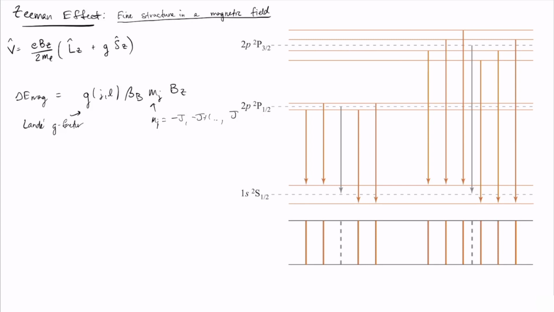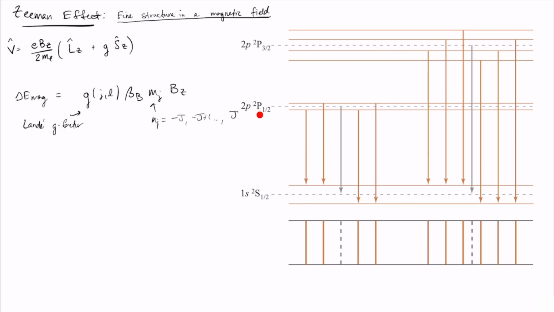And now we're going to see what happens when we turn on a magnetic field. So this dashed line here is showing the energy level for this state without a magnetic field. Now for this doublet S, it has J equals 1/2. And so that means that when you turn on a magnetic field, there will be two values of m sub j. You have +1/2 and -1/2, which means that these two will split up and down. So this turns into a doublet that goes up and down in a magnetic field. And so this one line splits into two.